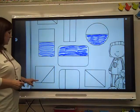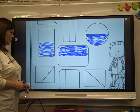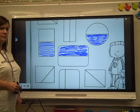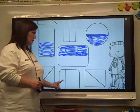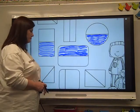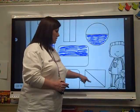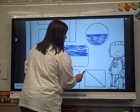All right, let's look at this piece. Did they cut that in half? No, this piece is much bigger than that piece, isn't it? So we have to leave that one alone. Look at this one. Is it cut in half? Are those two equal pieces? Nope. What about this one? Did they cut this one in half and you have two equal pieces? Yep, so shade in half.